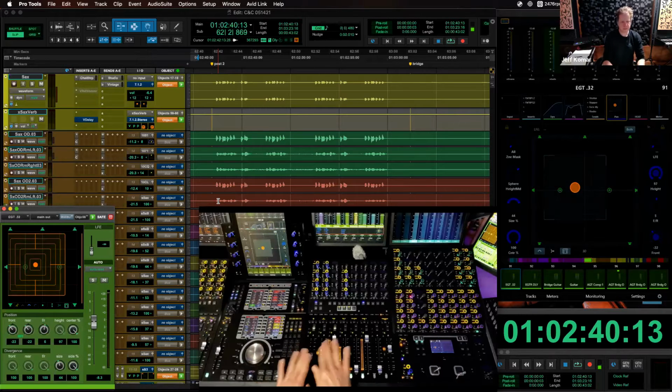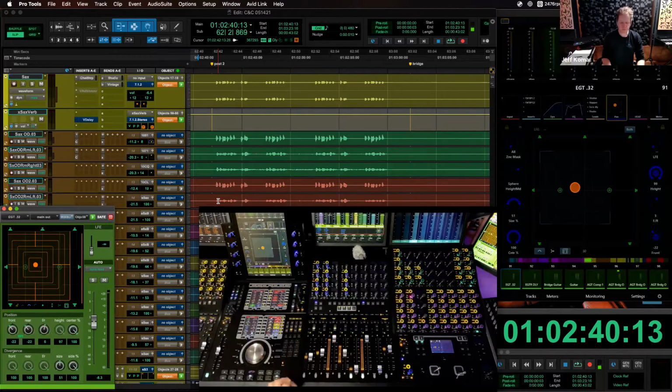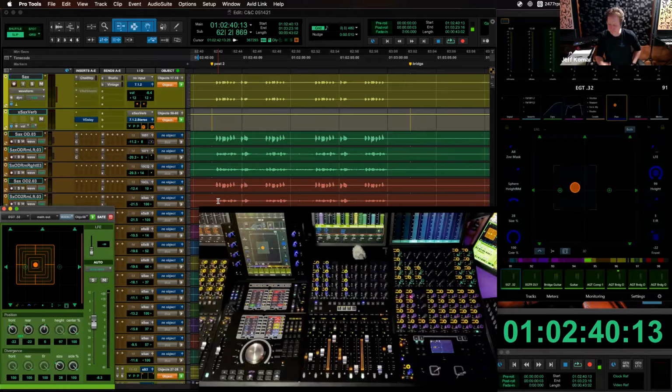So X, Y, Z, size, we're choosing to show that, okay? Thanks, that's a really good one. So height modes, I can obviously change height modes here, I can change height modes there, wherever.